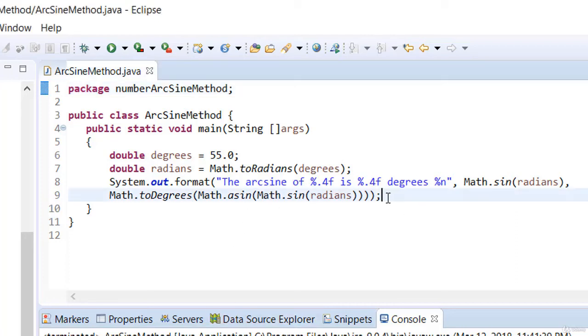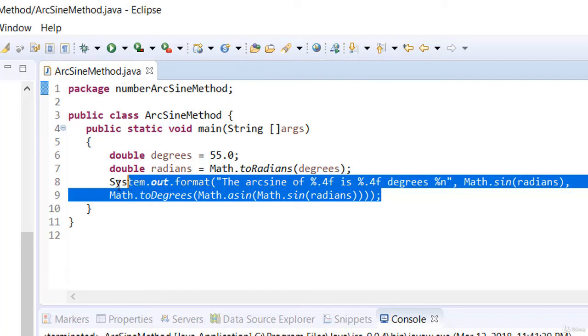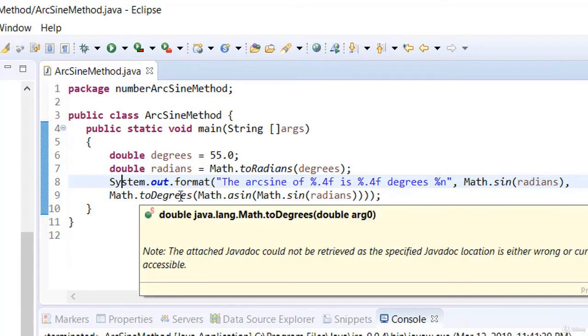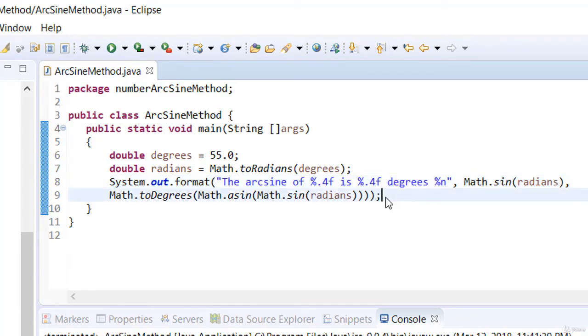So this is the code that will help us to do this in Java programming. I have put this down so that you can follow along immediately. So go ahead and put this down on your laptop and let's check out some degrees and get the ArcSine of their results. This method returns just the ArcSine of the specified double value. That is what we are looking for.